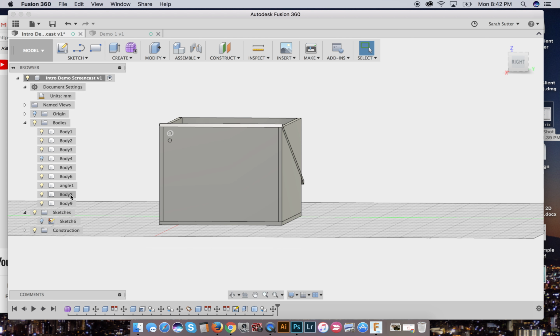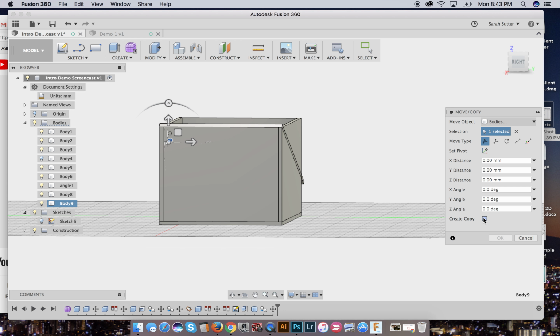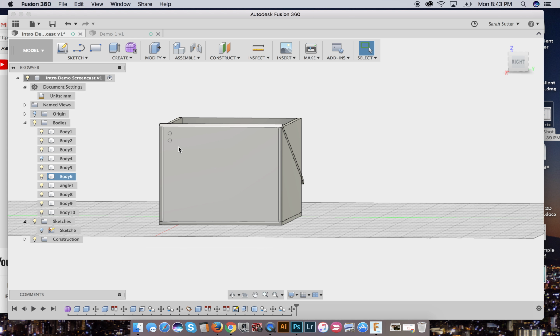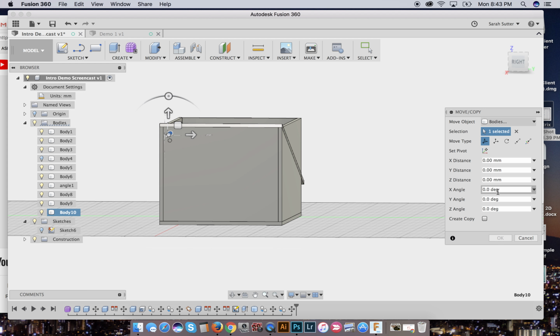Now, your body 8, body 9, how many of these holes are you going to make? Probably a lot. It's just going to take a little while. But if we select this, move, copy, z distance, 6 millimeters. Okie dokie. There's another one. Oops, I moved it up 6. Not what I had in mind. Move again.